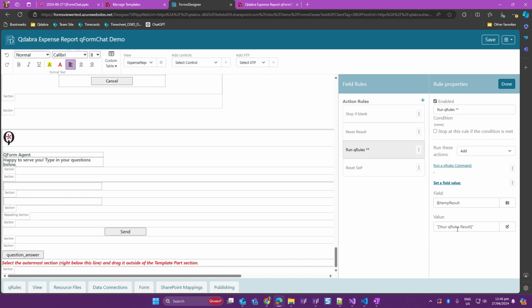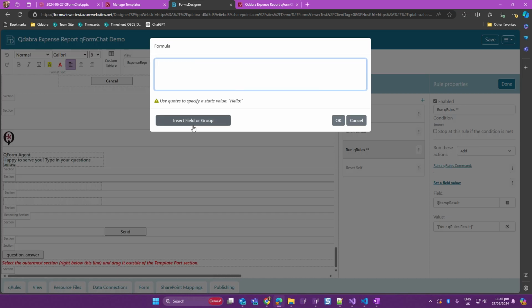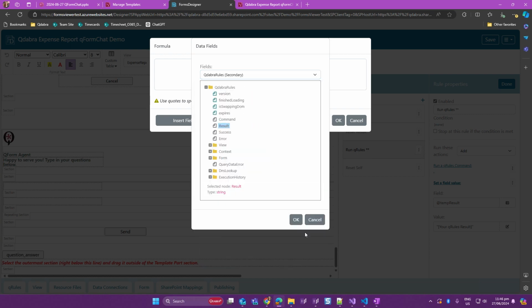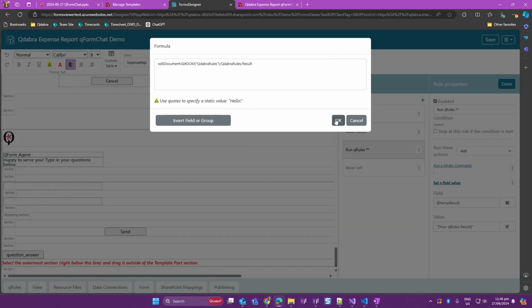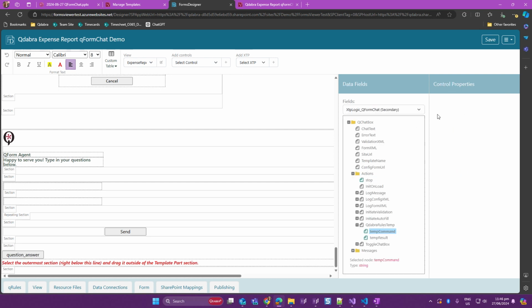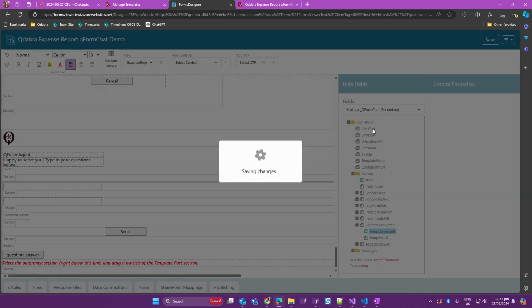We're setting it to itself, and then the temp result field is going to be set to the Qdabra rules result of the commands that run. Okay, I think we've got that set. Then we can save our template.